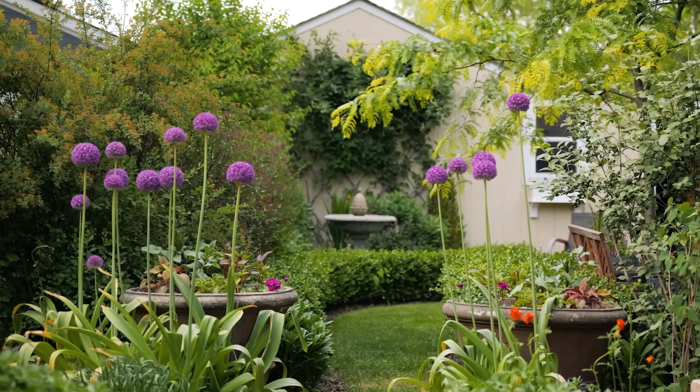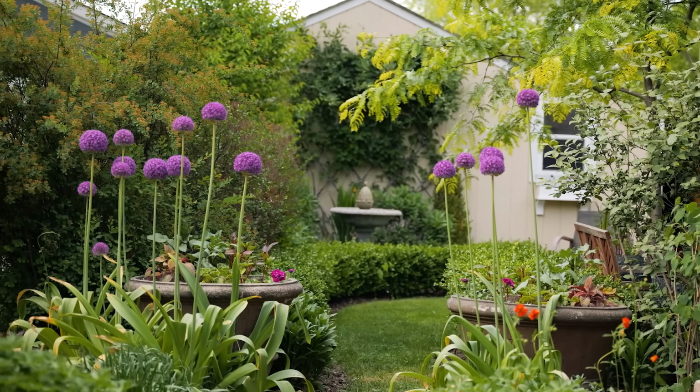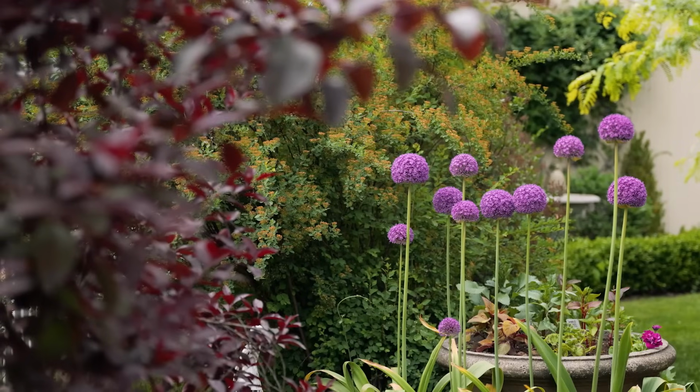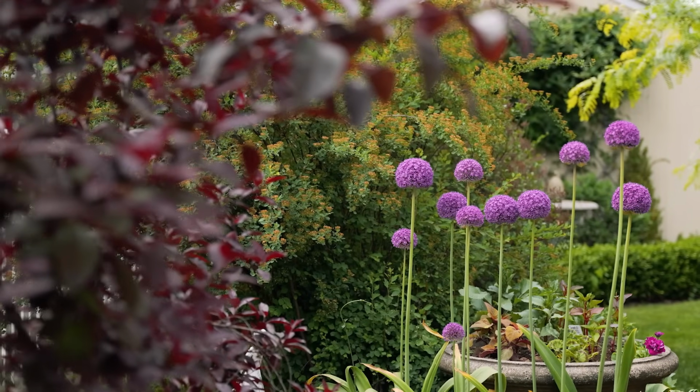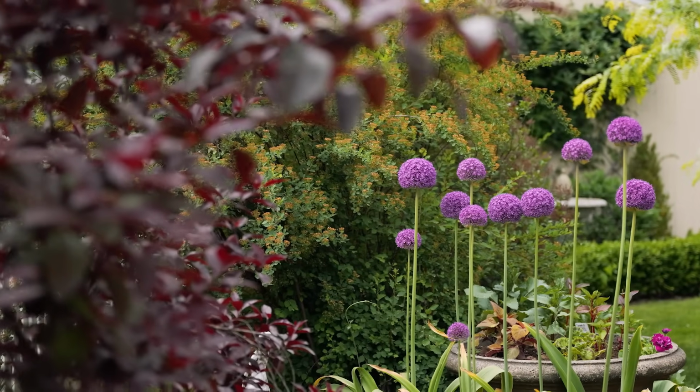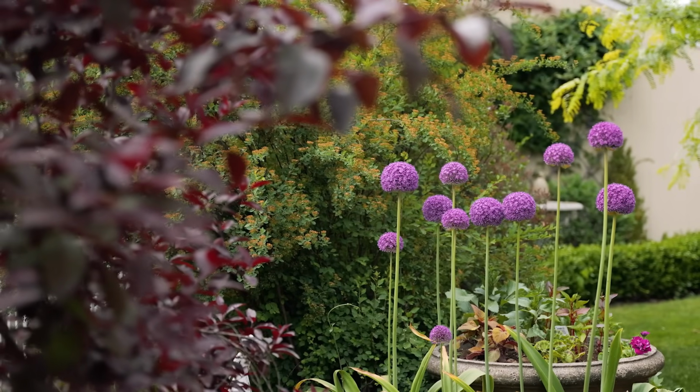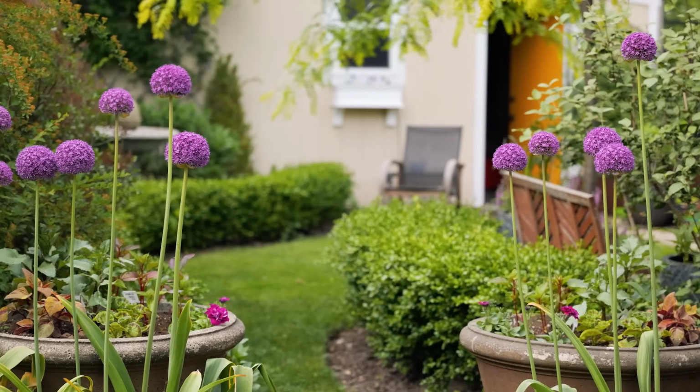They're just starting. This is how they look when they just start to bloom. They are going to completely open up and get huge, just like the ones on the other side. And I am okay with that. I don't need them to be blooming at the same time, honestly. If they want to bloom a couple of weeks later, that's completely fine with me.